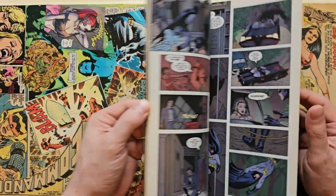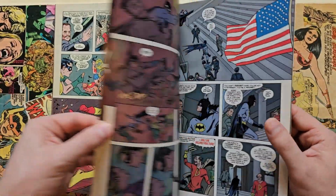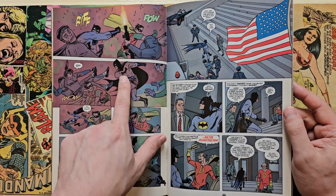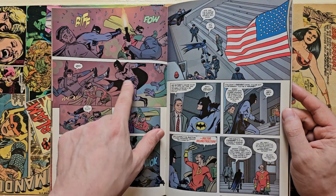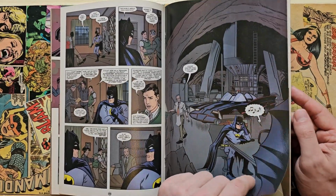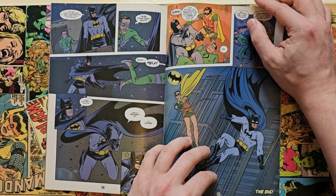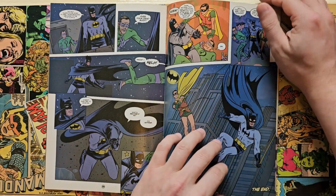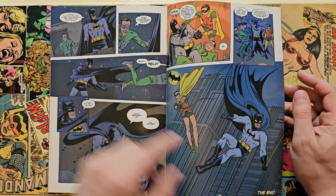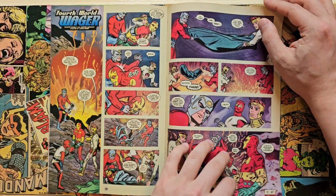So it all turns out it was not really quite a sort of a dream sequence, because right way back in the beginning, Batman gets whacked on the back of the head, and if you're not paying close attention, you notice when he's attacking the Riddler here, the bat suit just has the bat on it, no yellow oval. But everything we've read since then, he's got the yellow oval around it, and now we're back to reality. So it was just a horrible nightmare that Batman was living in, a super serious world with death and mayhem, and he gets to swing off into the moonset with the Boy Wonder.